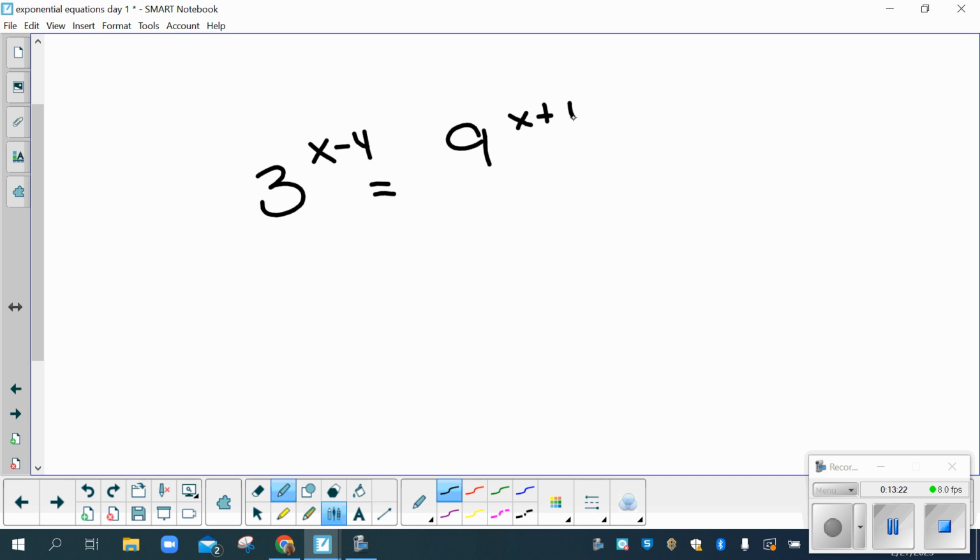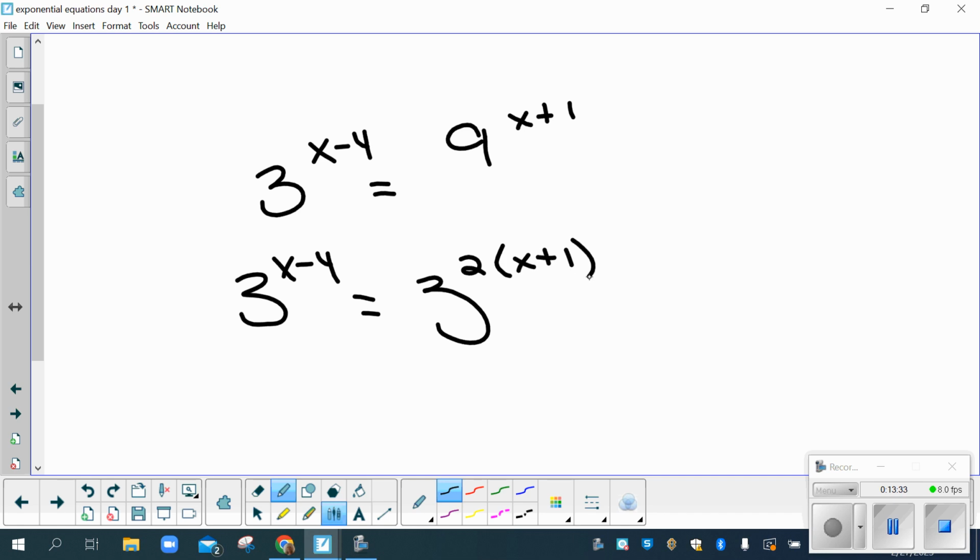So here's what. My 3 is my base. He's staying x minus 4. But watch what I'm going to do. I'm going to say 3 to the second power. But I got to remember, I already have stuff out there. And when we raise a power to a power, we distribute, we multiply, right? So that's the only thing that you got to remember. When I rewrite this guy as 3 squared, I'm going to do that action and then distribute him. So he goes away. It's a baby algebra problem. Is that cool? I like this because I feel like they're just a little game. It's a super fun game. That's it for today. I'm done talking.